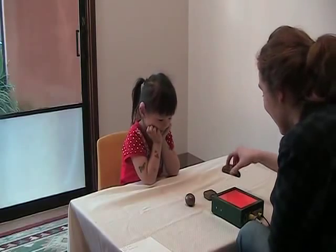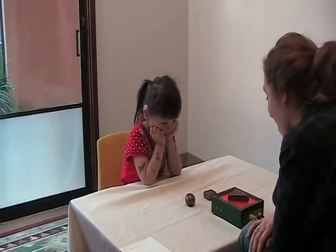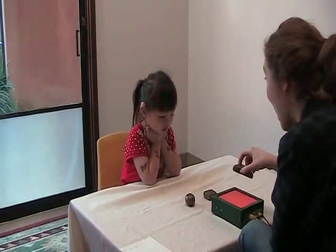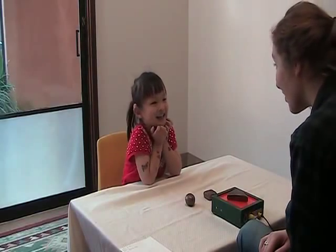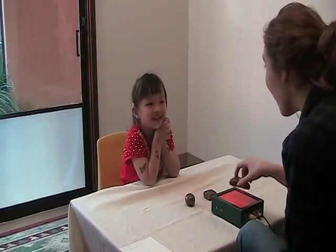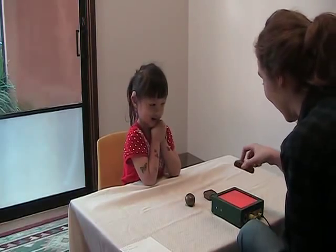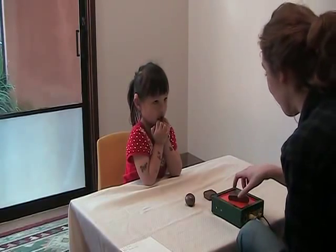Okay, so let's see what happens when we put triangle on the machine. Are you ready? Let's see. Look at that. The machine did not turn on. Let's see what happens when we put triangle on the machine again, okay? Look, the machine did not turn on. Now let's see what happens when we put triangle on the machine one more time, okay? Let's see. Look, the machine did not turn on.